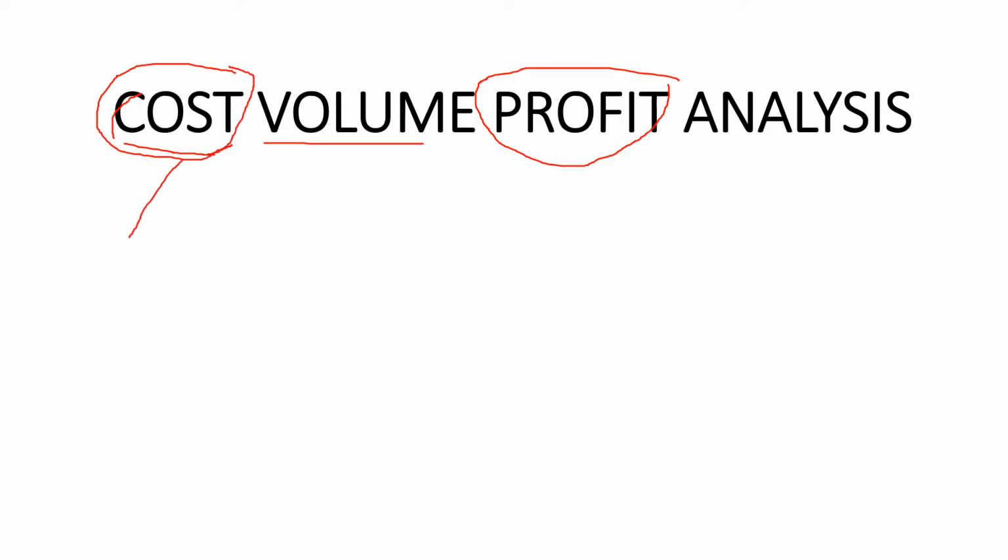What do we mean by cost? By cost, we mean two types of costs, fixed and variable. So these are the costs that we'll be talking about, the variable and the fixed. While by volume, we simply mean the number of units produced, because we believe what we produce is what we sell. So in order for you to make profit, you have to make sure that you make use of these two elements, the cost and your volume.